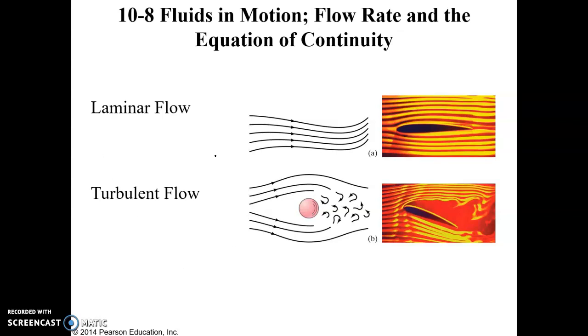Okay, so, when air flows or any fluid flows, it can flow in one of two ways. It can flow in a laminar flow or a turbulent flow. So, a laminar flow, it flows in a smooth current. But, if that gets disrupted, all these little swirls and eddies form. This is known as turbulent flow. And, basically, turbulent flow gets very complicated. As you can imagine, just graphically looking at this, it looks like a complicated mess compared to this. And so, we're going to focus on laminar flow when we look at doing some calculations when it comes to fluid flowing.